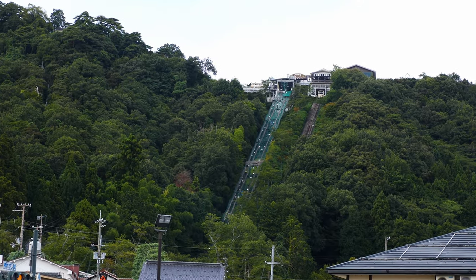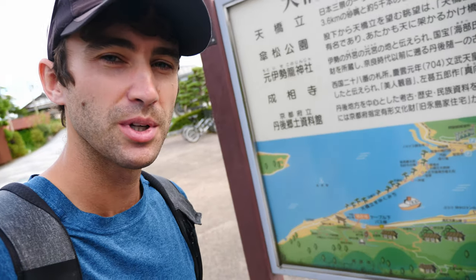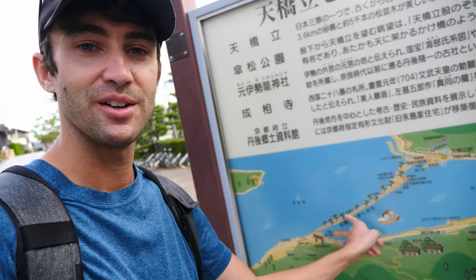Lunch was delicious, sushi was delicious, and right outside this grocery store that we ate at, there is this cable car right here behind me, and this will offer you one perspective of the land bridge, as you can see here, but we're actually going to the other side, and we got that hour walk that I was talking about right now. Here's a little bit of a visual of what we have up ahead of us. Like I said, the land bridge gets you from here all the way over there.